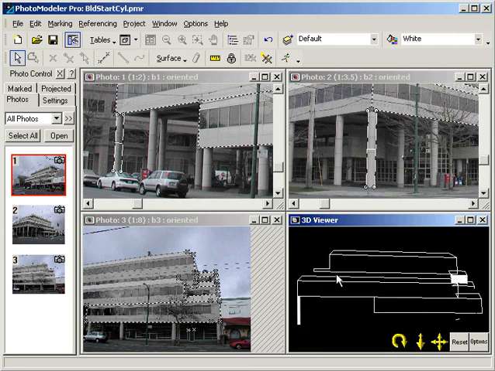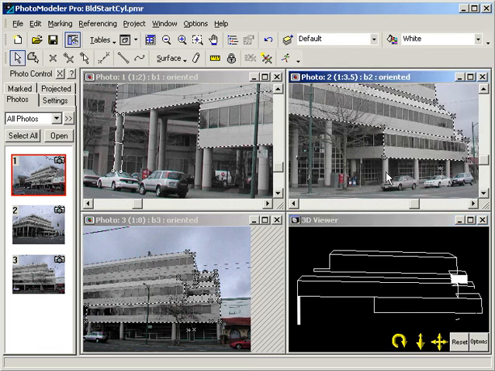Next, we will mark this smaller cylinder over here on photos 1 and 2. We mark them in both photos, then zoom in to adjust their positions.